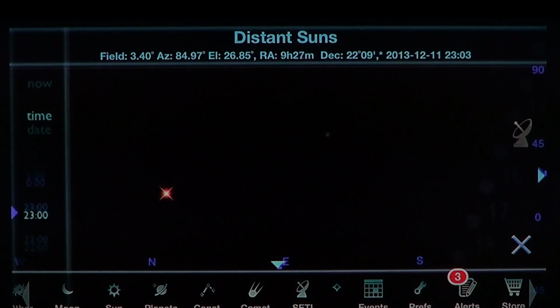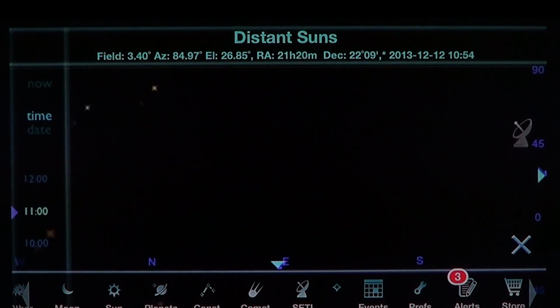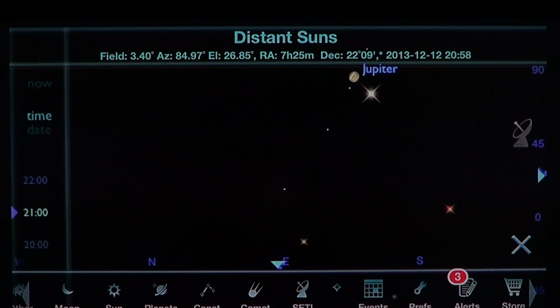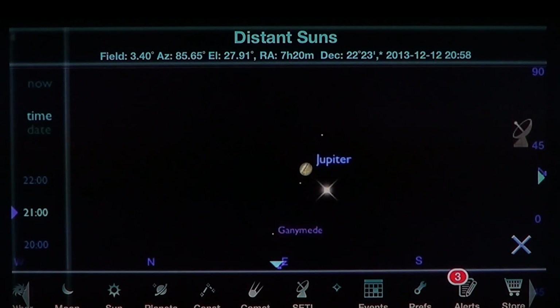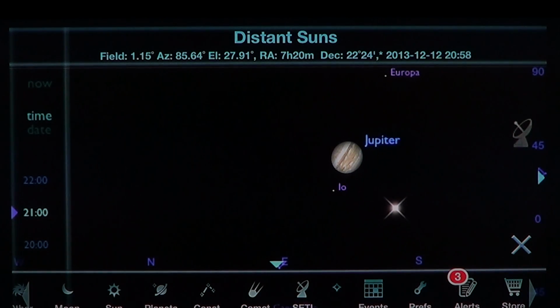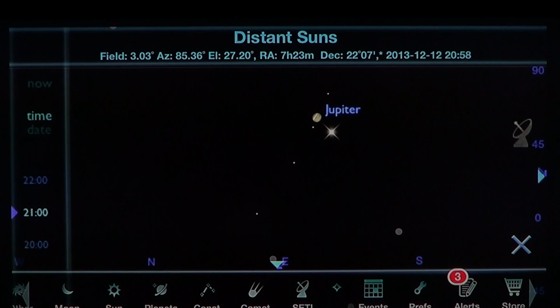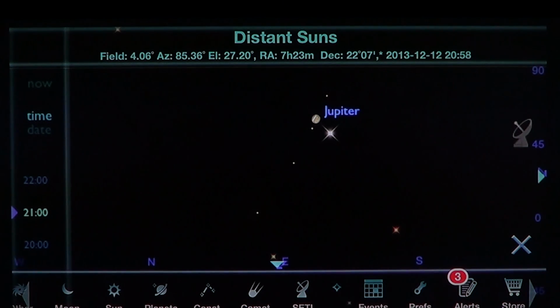If we now go to Thursday, the 12th of December at 9 p.m., what we will have is Europa on the right side of planet Jupiter, and Io, Ganymede, and Callisto on the left side. So this is what it should look like in a small telescope. You'll see that Jupiter has moved slightly compared to that little star Wasat, that's 3.5 magnitudes. That's a nice little thing to look at, actually, because it's fun to notice that everything's moving around in space. And so every night you'll see that that little star is actually getting away from Jupiter.